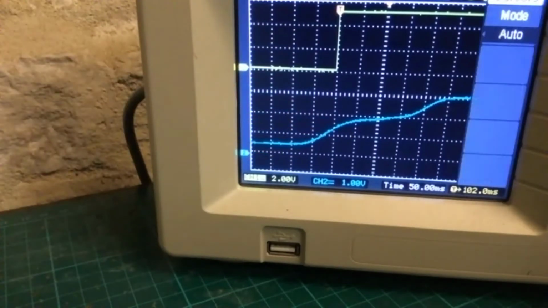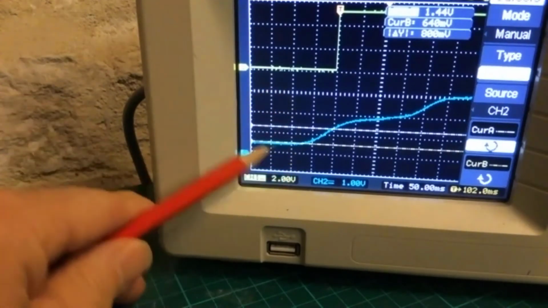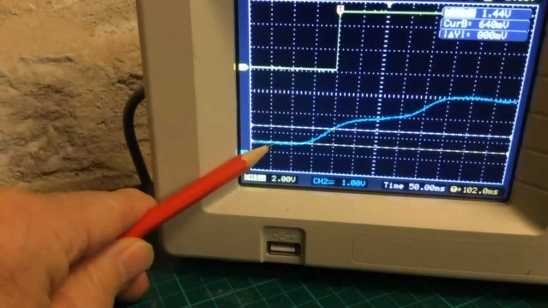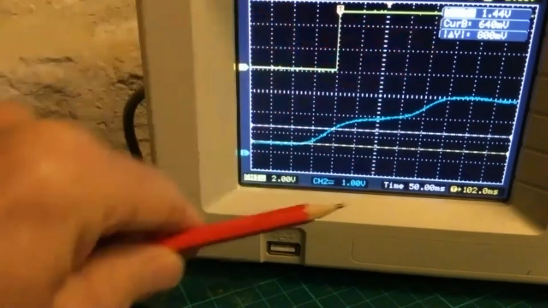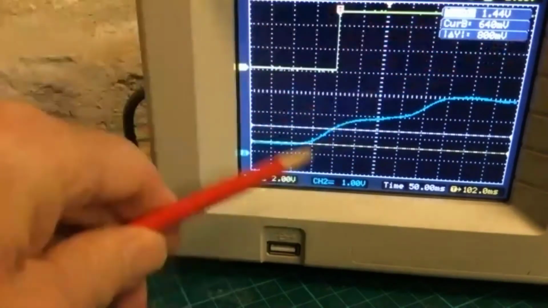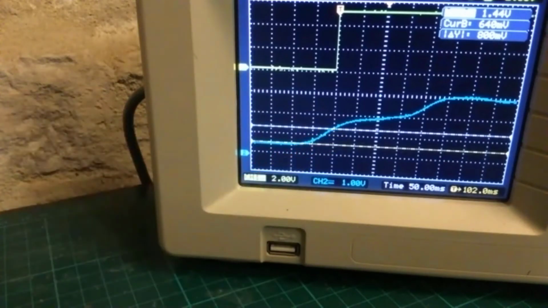Now, if we put some cursors on, we can actually make some measurements. I've already set up these cursors for this light level. Here you see the ambient light level, which is 640 millivolts. And the trip level, 800 millivolts above it, is at 1.44 volts. Whatever I do, the trip level is always 800 millivolts above the level.